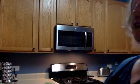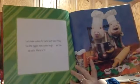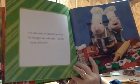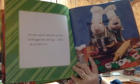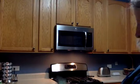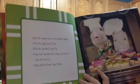All right, guys, so you know Miss Jen was talking about holiday tasks, right, and what we love to do. So look what we're up to. Let's make cookies for Santa next, says Prissy. Two little piggies make cookie dough, and they only eat a little bit of it. Oh boy, I'm tempted to eat dough a lot too. And look at, this is like British Bake Off. They're looking into the oven.